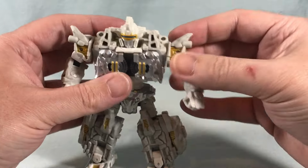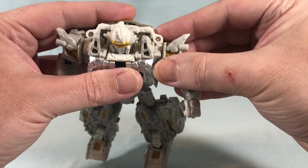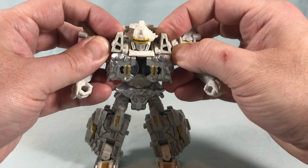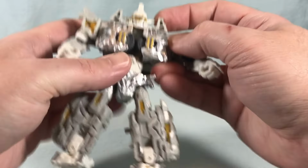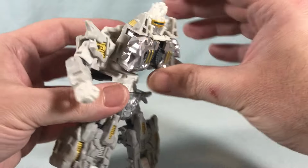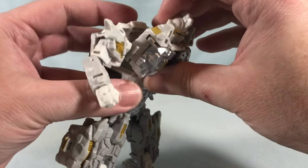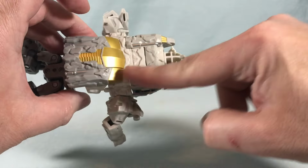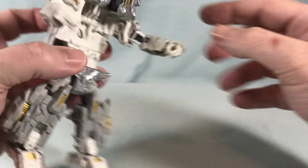So we're going to start off by unhooking the shoulder pieces here. They'll kind of rock out to the side. Then this whole section will unsnap and rotate upwards. And it can be a little stiff, but that just pops up. And then you have to bring this up and it will all kind of fill this all in. You can see everything's lined up here.